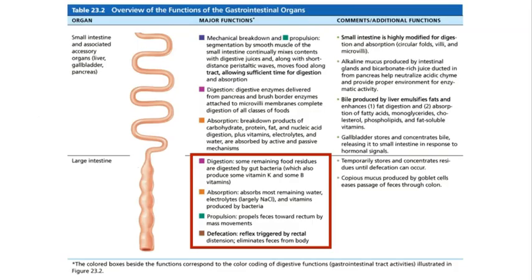So the only digestion that occurs in the large intestine is by the bacteria that are located here to produce vitamins such as certain vitamin Bs as well as vitamin K. The absorptive functions include absorbing some water from food residue, absorbing electrolytes, primarily sodium chloride, and absorbing the vitamins that are produced by the bacteria that are located in the large intestine. It also functions in propulsion of fecal material towards the rectum and elimination of feces by defecation.